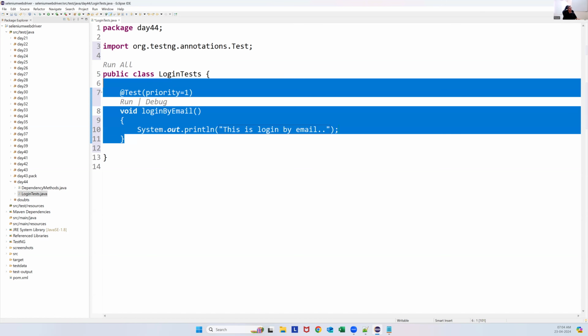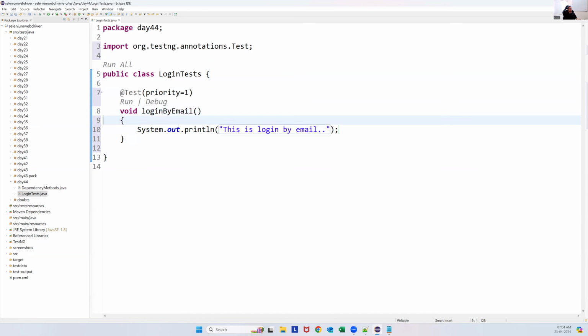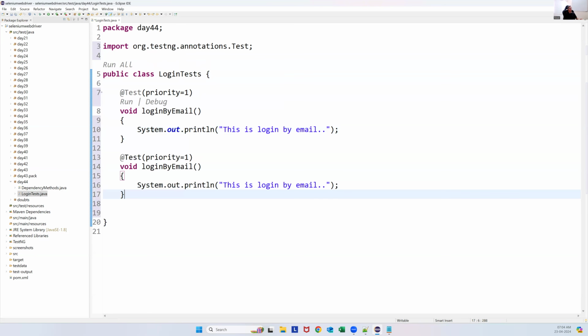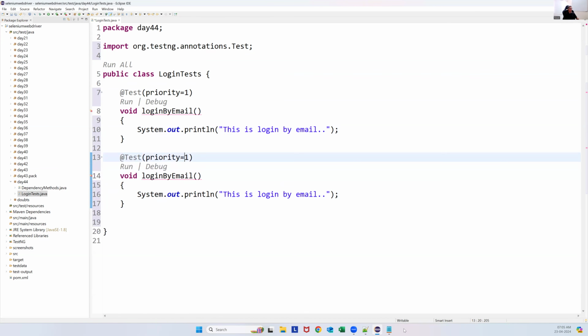Similarly, I will create a few more methods. This is another test method, loginByFacebook, and here I'm changing the text to login by Facebook. And then I'll create another method.